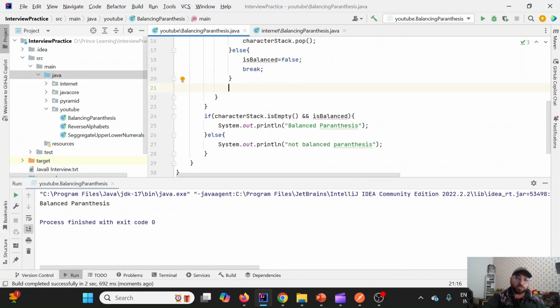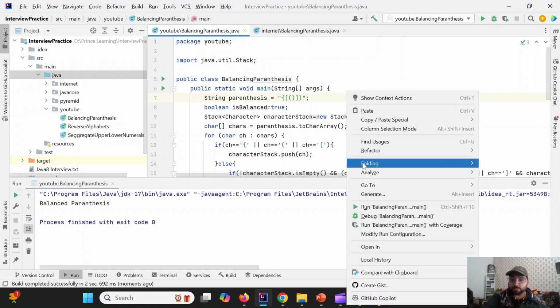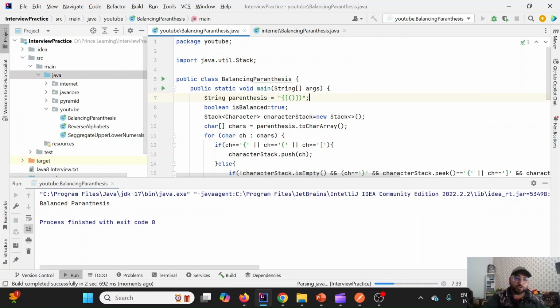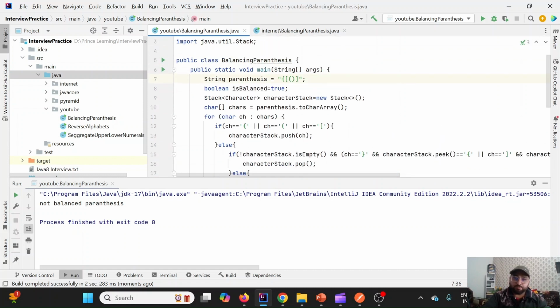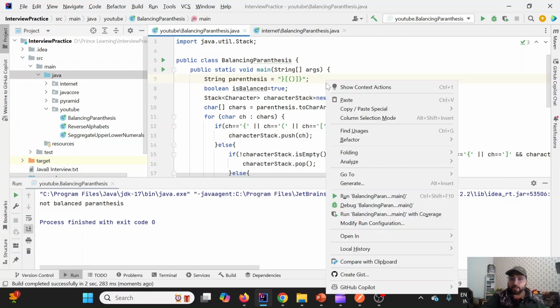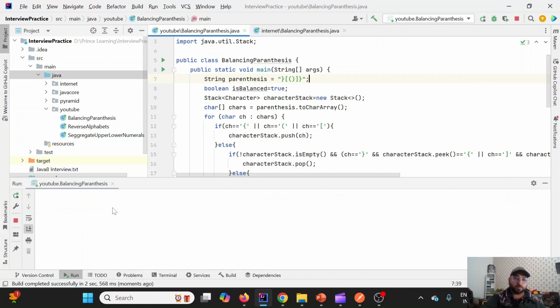So we got balanced parenthesis. Now let us verify with the rest of the results. Let us say instead of this, let us close this with an open bracket, this particular brace I mean. In this case, we should get not a balanced parenthesis. Similarly, let me start it with, let us say, a closing brace. Let us see. In this case also we should get not balanced parenthesis.